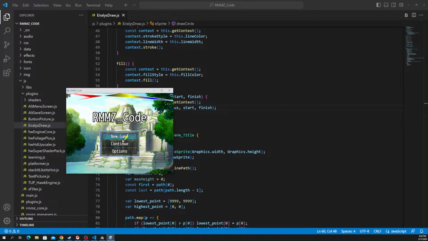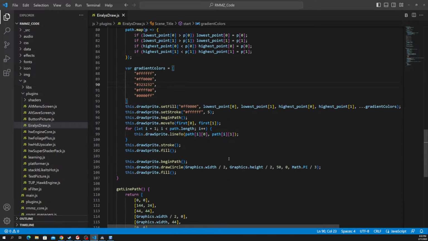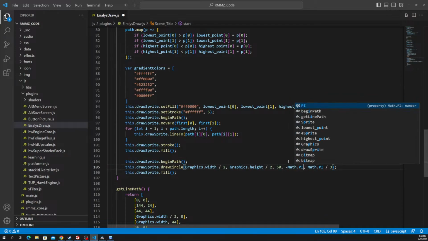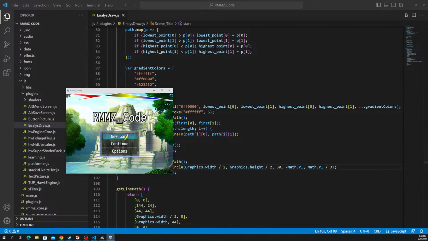Oh, wait a minute. Negative Math.PI needs to be the start, I believe. And yeah, negative Math.PI needs to be the start.